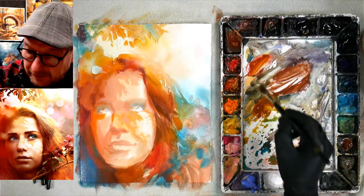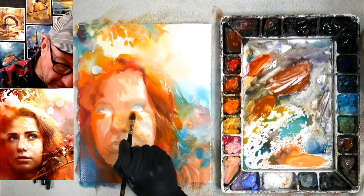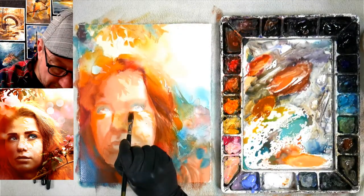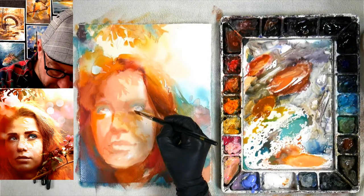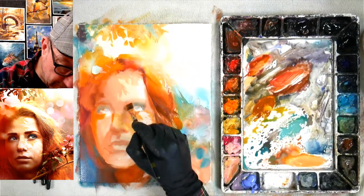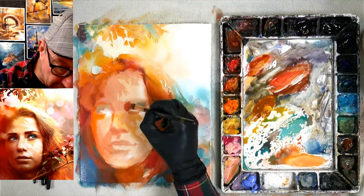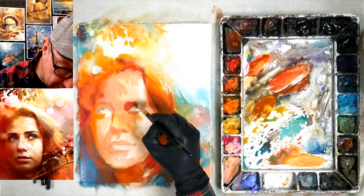I know it may look weird, but some people would be like, why did you ruin it with putting... And you know what? You gotta try stuff. Let's put a little bit darker parts in now too while I'm at it, because it's gonna be darker. While it's wet, you gotta get those soft edges while it's wet. And you can wet it as you go along. Here I'm wetting it around the eye.